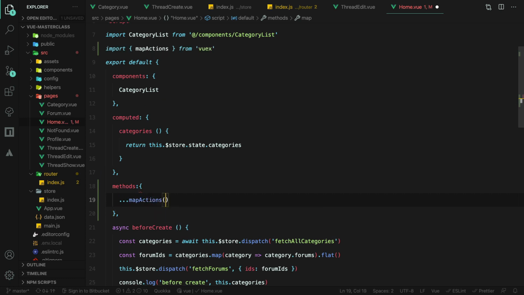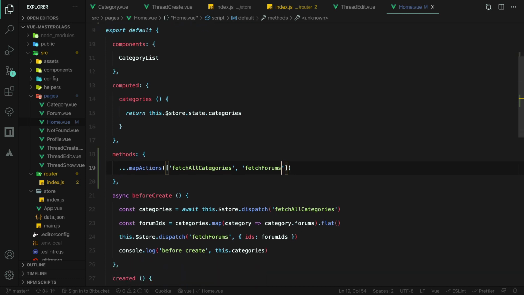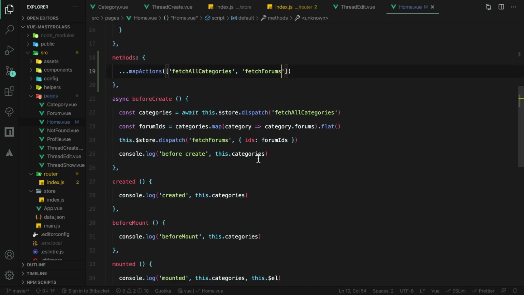I want to map these actions to methods that have the same name as the actions, so I will pass it an array with the two actions we want to map. And now we can dispatch the actions like normal instance methods.